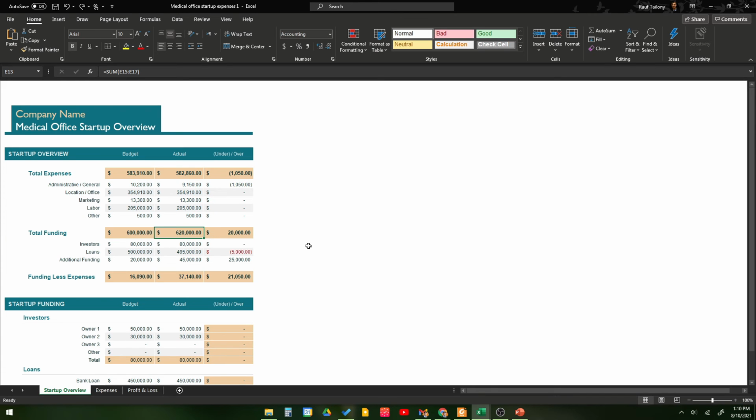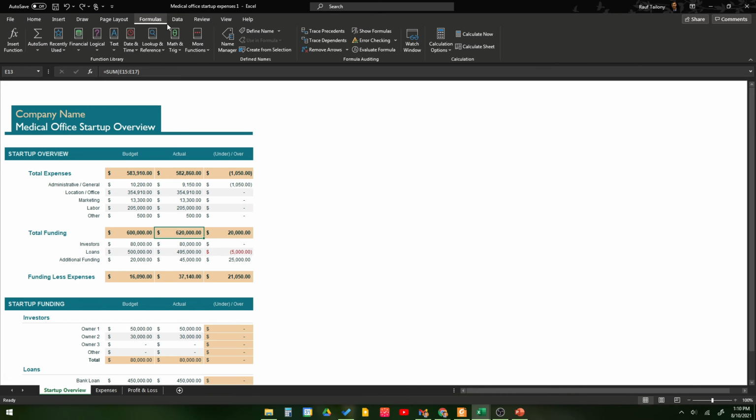Another good tool that Excel provides in order to make sure that you are tracing the equation the way you want it to be traced, or that you are seeing all the ins and outs of your equation, is tracing the precedents or tracing the dependents. If you go to the Formula tab over here, you can see Trace Precedents or Trace Dependents.